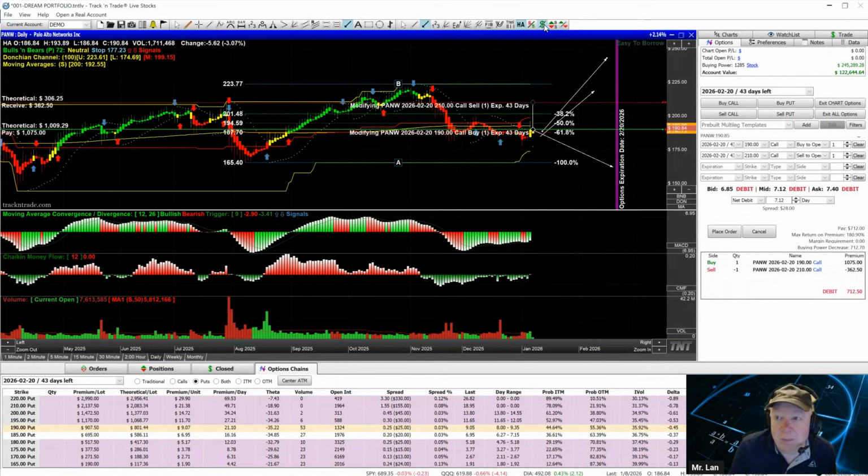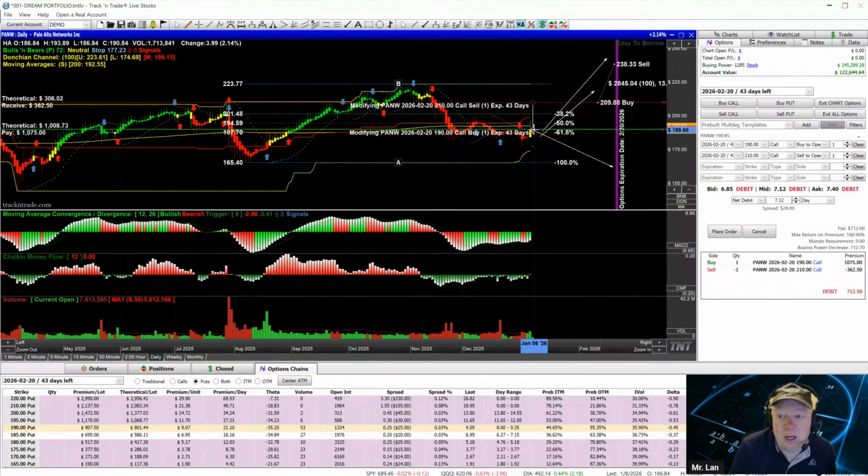Well, then you don't get to make all that money, but it's like buying the shares and putting a limit order to take your profits. Once you get out, you don't worry about how much higher it went. If you want to, you can get back in. But this way, they're going to give you $362 in cash against your $1,000 in cost. So you can see over here, you're only going to pay $712. That's a lot less than $1,000. That's $300 less because you're getting $362 right here on this one that you sold up there.